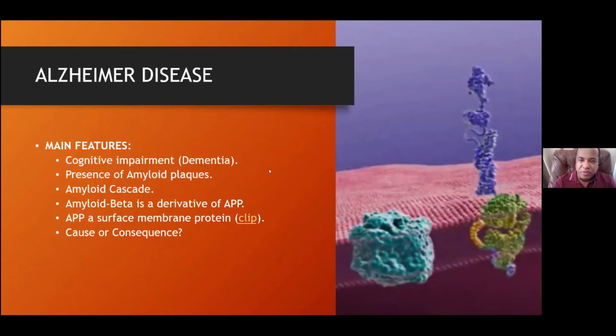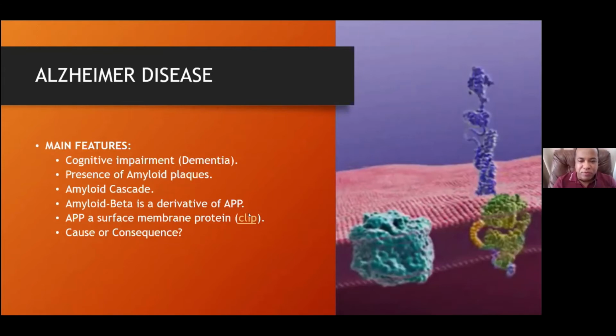And with density, it tends to form amyloid plaques, senile plaques, as you can see here. So this is one of the main characteristics of Alzheimer's disease. But now we know that the presence of senile plaques is not the cause of the Alzheimer's symptoms. We know that it's a consequence of the Alzheimer's symptoms. What was discovered recently is that in individuals with autism conditions, we have a high level of APP in the alpha form. I will come back to show you here. In individuals with Alzheimer's, we will have the presence of amyloid peptide.